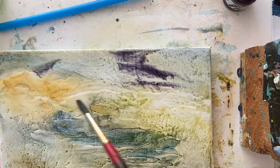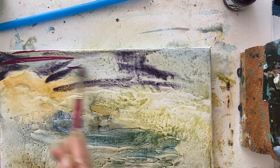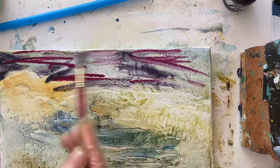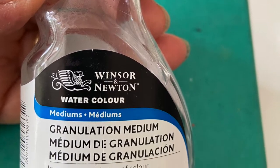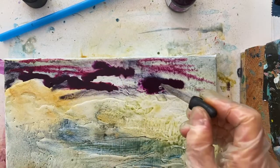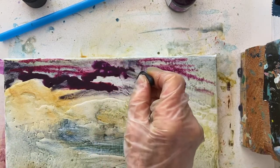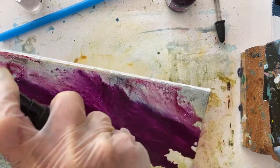Moon Glow, a very nice granulating color, then magenta, after granulation medium, I'm also spraying on a little more water.